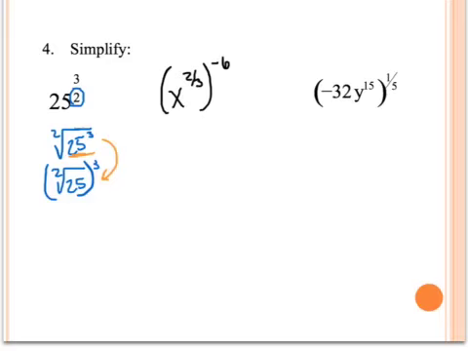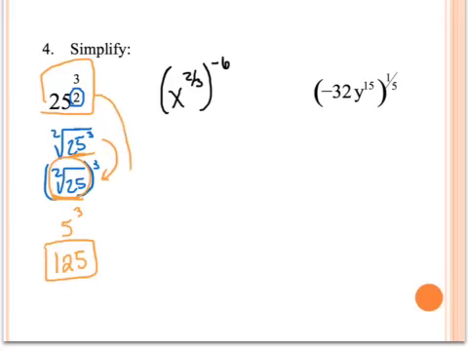Okay, so here on the second way, I want to go ahead and do the square root of 25, which we know is 5, and then I'm going to cube that. And hopefully you know that 5 cubed is 125. And that's going to be our final answer. Eventually, what I would like you to do, if you have a problem like number 4, is to think about the square root of 25 in your head without writing it in radical form and get to something like this. Or, let me back up, get to something like this and then write the final answer.